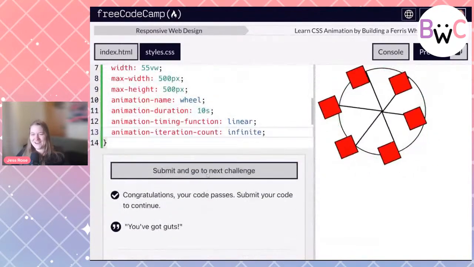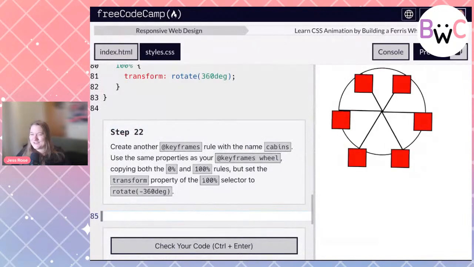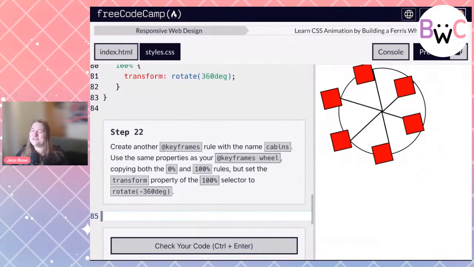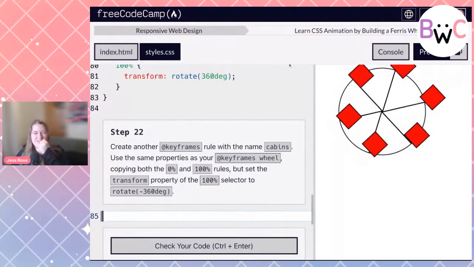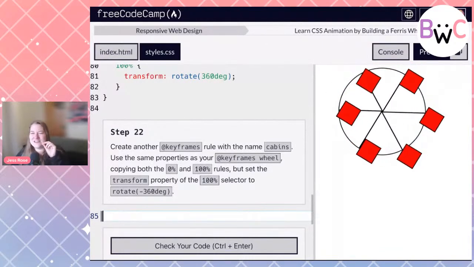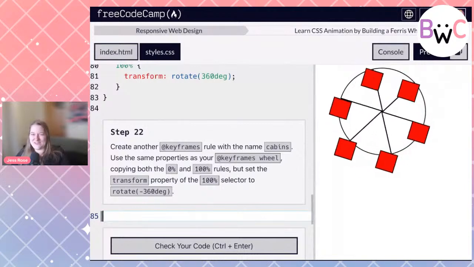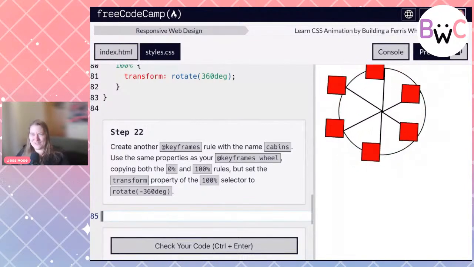Everything's fine. I'm only going to do one or two more of these, not just because I'm mean, but because this is really rewarding to play with. I really want to make sure that we don't take up all of these. I want to make sure we leave you some of these to experiment with on your own.